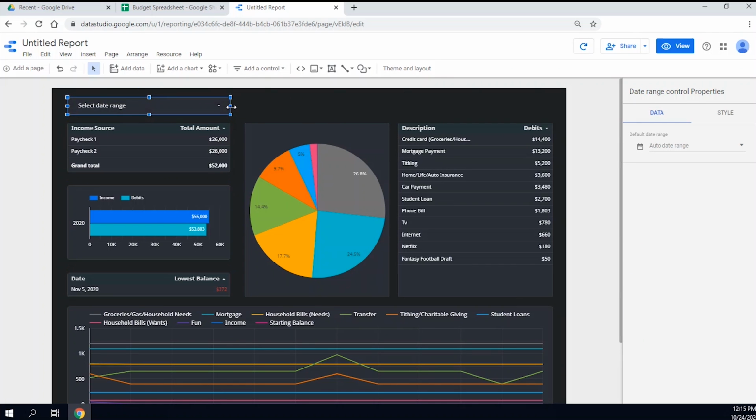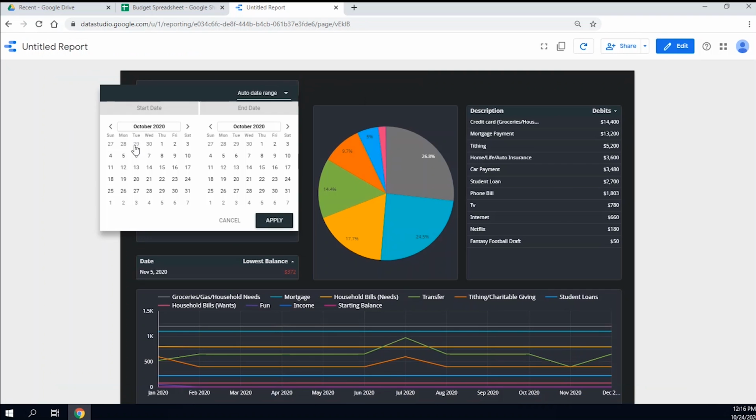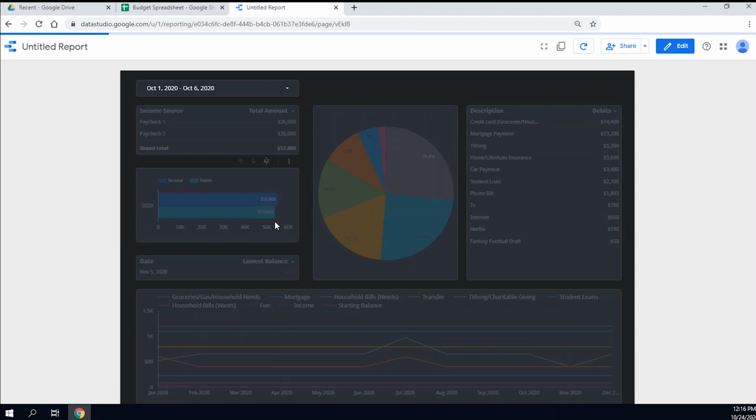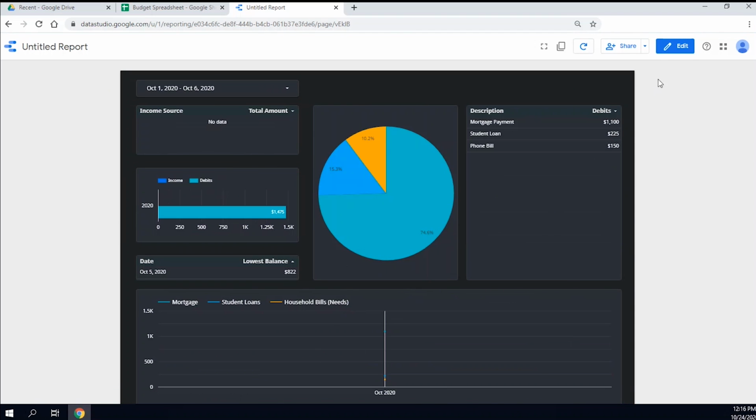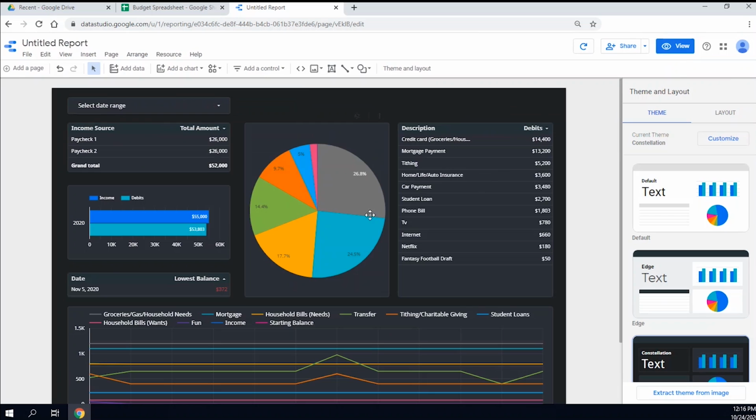Now as long as you left the date range on all of your charts as auto, this date range picker should be ready to go. If I go over here on View and then change the dates in the date range picker, you should see all the data in my charts change. Pretty cool. Now I'm going to add a filter that will allow me to only look at certain categories for my 10 highest transactions chart over here and my time series chart down here.